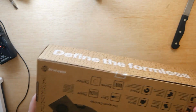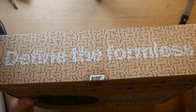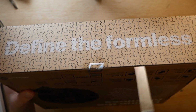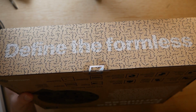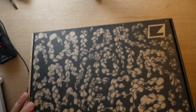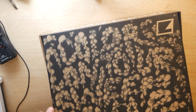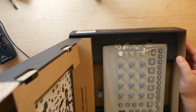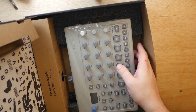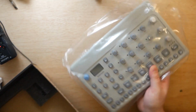Here we go. Let's see. Ooh, look at the tape. It's got the little E on it for Elektron. We're gonna get this steak knife right in there. Professional unboxing gear. It says, "Define the formless." Let's go ahead and, oh, there we go. I'm going to do this sideways here. Oh. It is both bigger and smaller than I was expecting somehow. Wow. Alrighty.